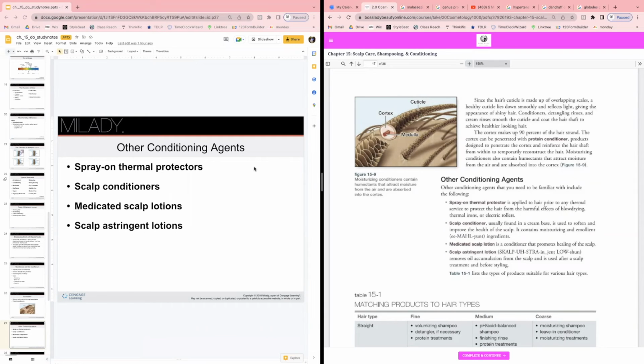What can I give you as a good example of a reason to use a medicated scalp lotion? Maybe something like dandruff. Dandruff would be a good one to use medicated scalp lotion for, to heal the scalp.